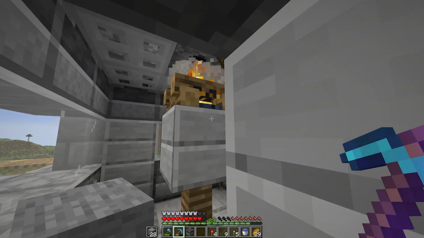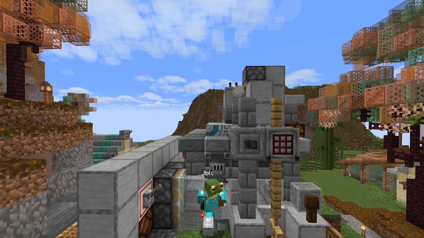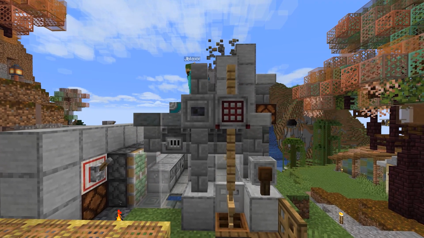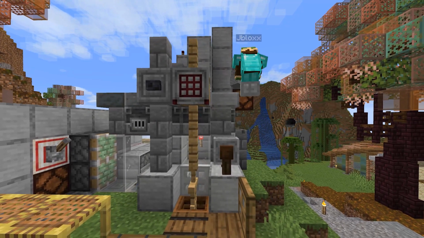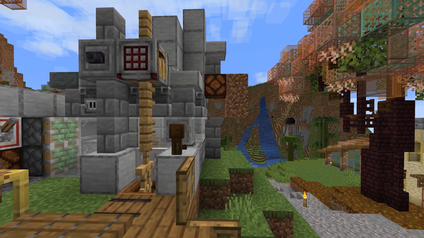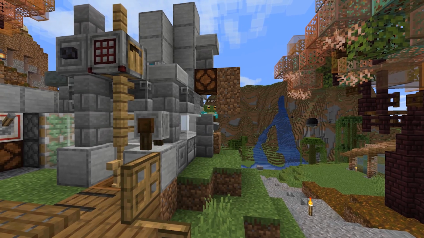Horrible. Oh no, I want to put this back. Problem solving. Take this piston. I'll take this. It's all gonna be worth it because this farm, tooting my own horn here, looks pretty nice. I just gotta, you know.